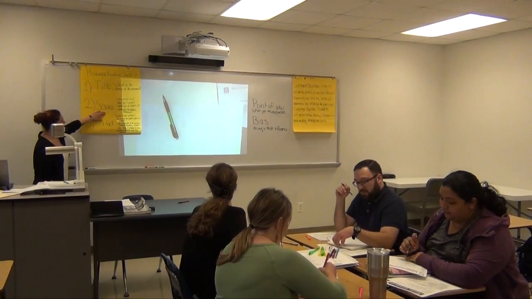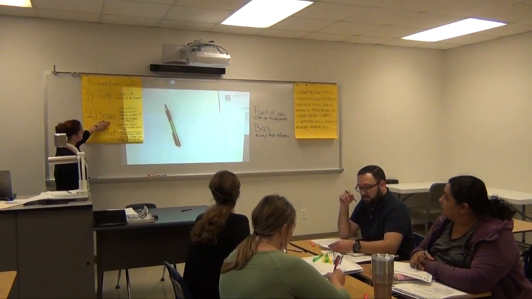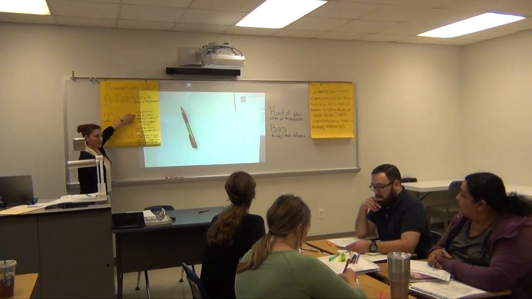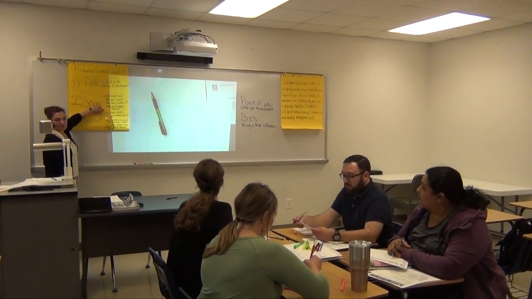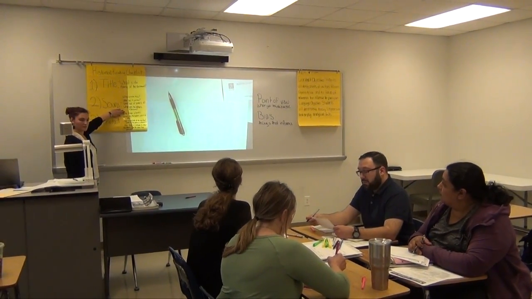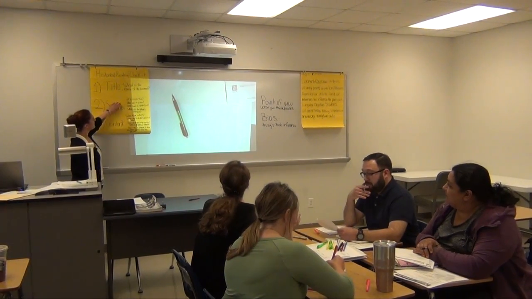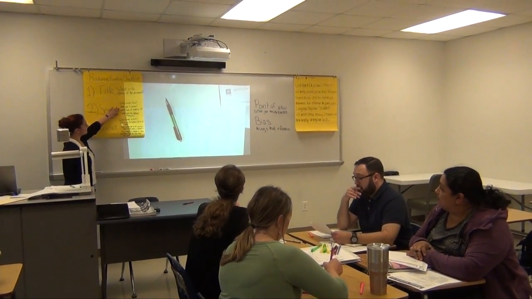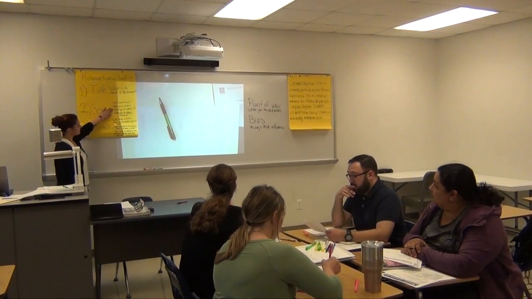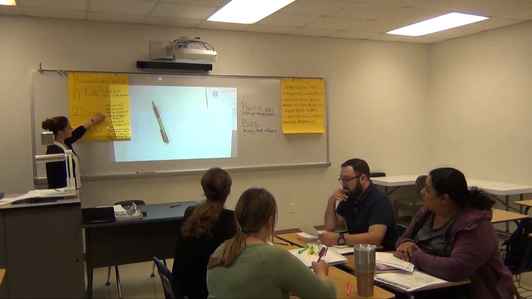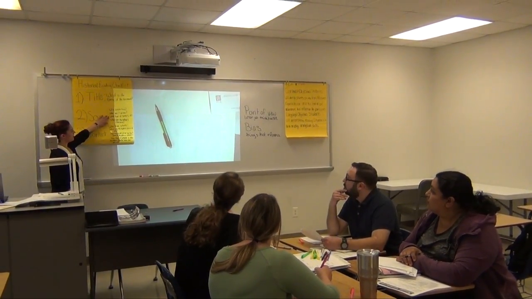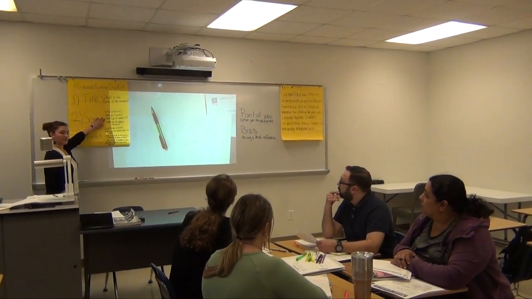Now, number 2. This one has a couple more parts to it. The source. We'd like to read off what you need to look for and ask yourself when you look at the source. Who wrote this? When was it written? What kind of source is it? And what was the author's intention? Very good.